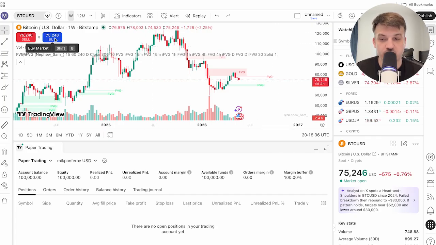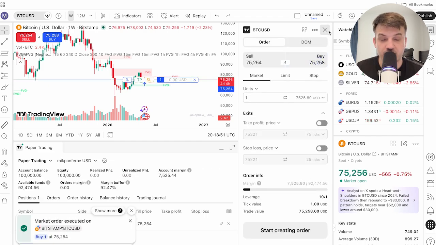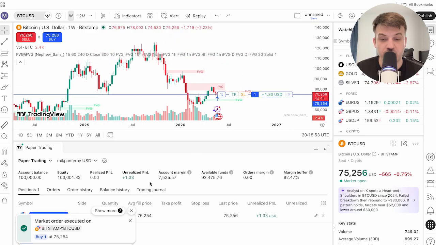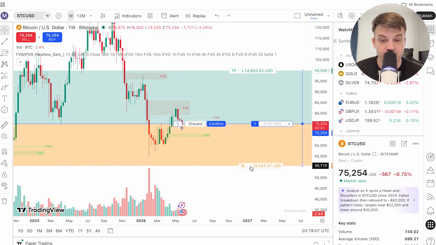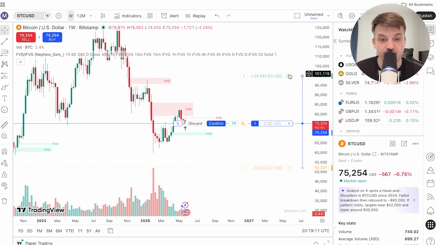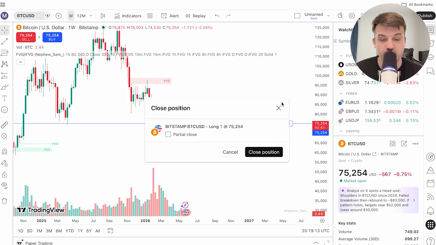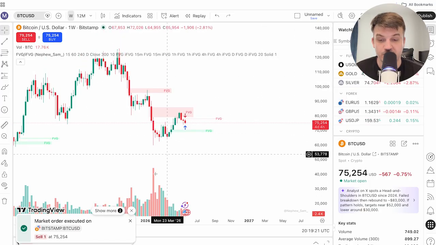But if you want to open a position, right here you hit buy. How many units do you want? What price you want it at, market or limit price, and you just hit buy. Look, I just hit buy and I'm in the trade. I'm paper trading right away. Right now I'm making $0, and I can set take profits or I can set stop losses, and I can practice my strategies, because in a real market that would have been my real money. So definitely very helpful, and you want to make sure you are doing this before you access real live markets. And if I want to close position, I just hit close position, and then that's it. We're out of that position.